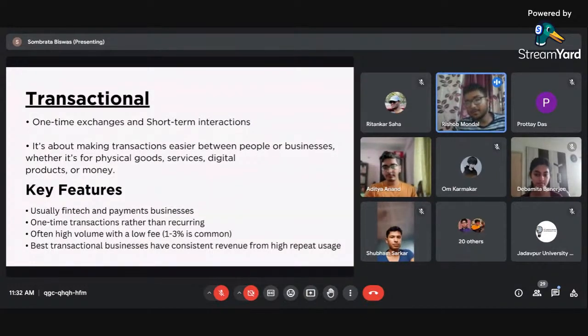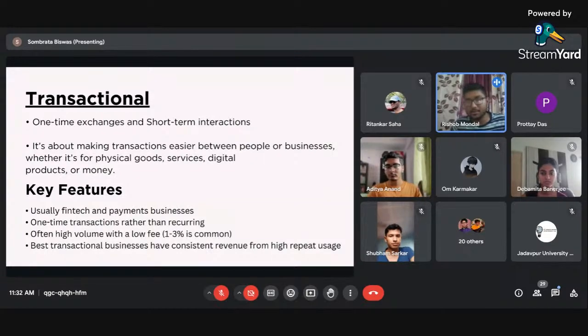So, as the name suggests, a transactional business model is a model which basically facilitates transactions, right? And how exactly does it earn money? From every transaction that is made between a business and another business, or between a consumer and a business, it takes a small cut out of it. A flat cut or a percentage of the transaction, and that's how it earns money. One main advantage of this is that it's a consistent source of revenue for the company, because once you choose a payment partner for your company, it's pretty difficult to switch to another payment partner, right?